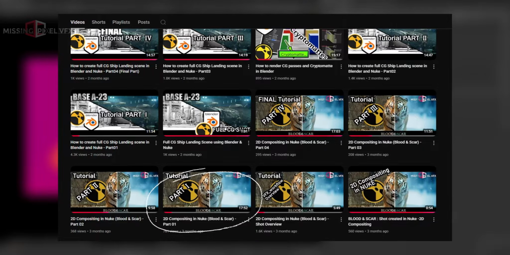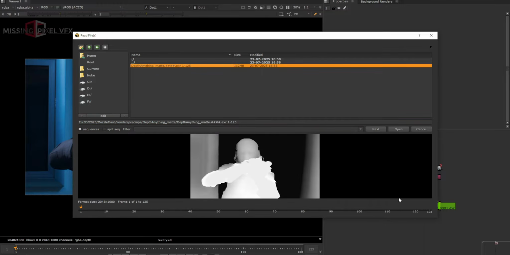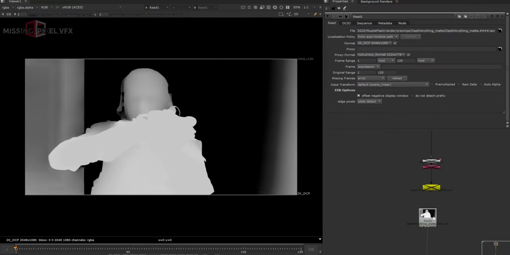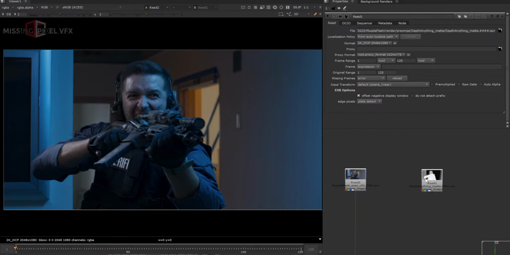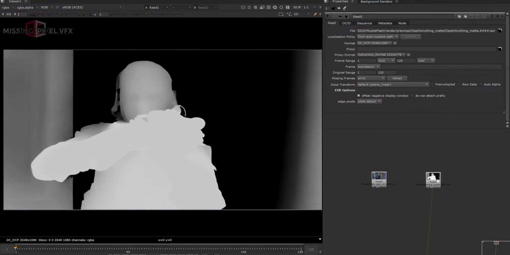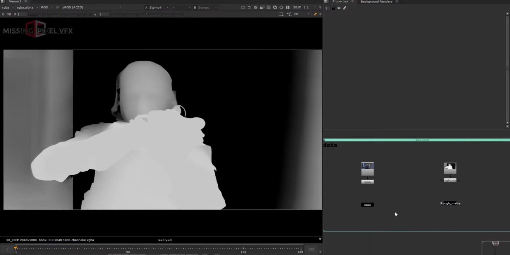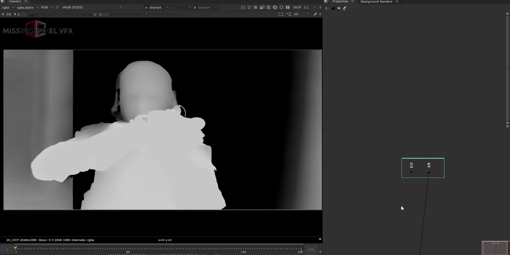It's very simple, and I have rendered that matte. This is the rough matte I got, because sometimes I need to add some kind of interactive light or anything on the character, and this matte is going to help me. So let's keep that here and delete this one. Now I have the plate and the rough matte of the character. I just created the shortcuts and stamps for this: one is scan and one is rough matte. Let's jump to the next point.